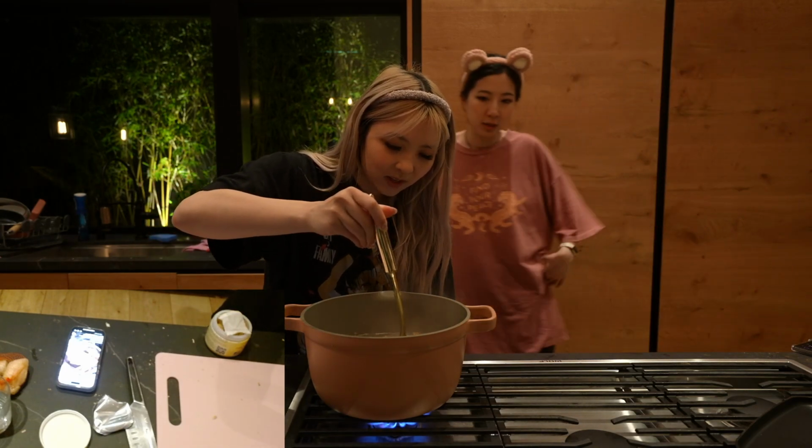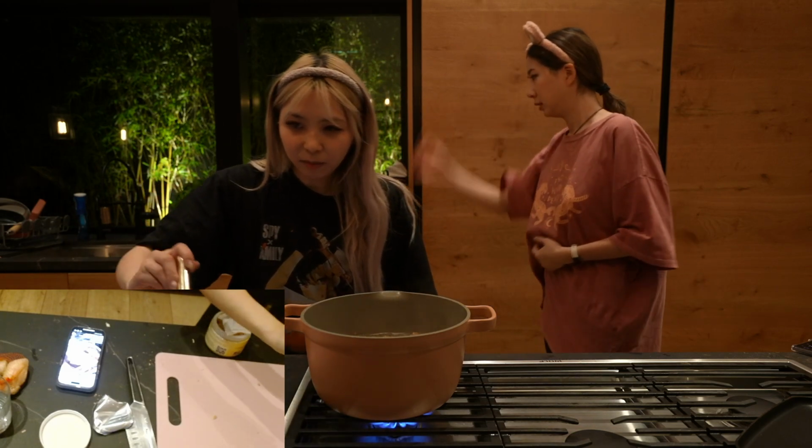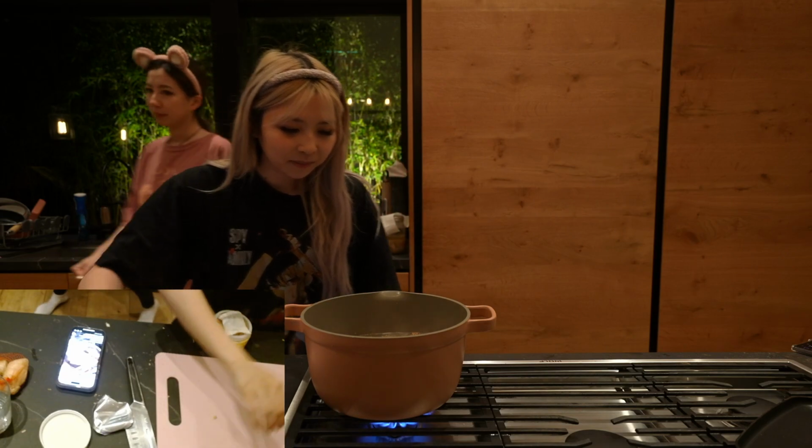Okay, you could take the white stuff from the top of the soup. You're just skimming it and putting it in a bowl so that you have clear soup.